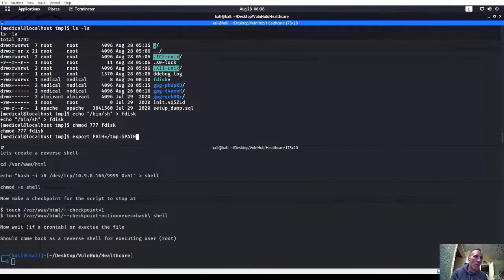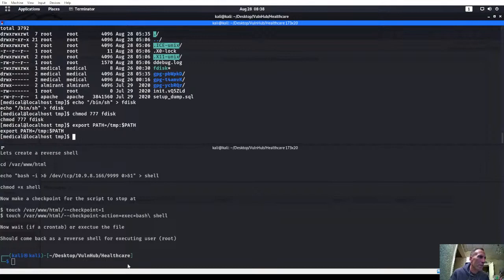$PATH. And I might save this also because I've been doing this one a lot lately too. So I might save this guy too. Then we're going to export our PATH to /tmp. Okay. So we're going to do an export PATH equals /tmp. Boom, boom. Or, yep, export PATH. /usr/bin. Jesus Christ.